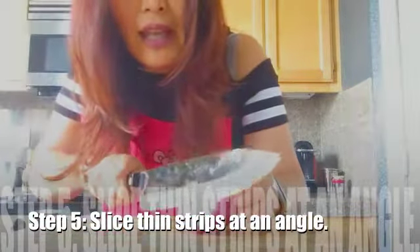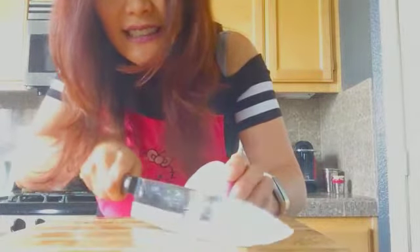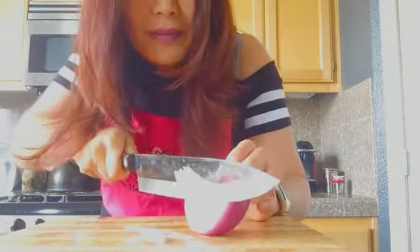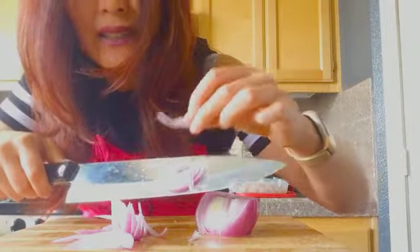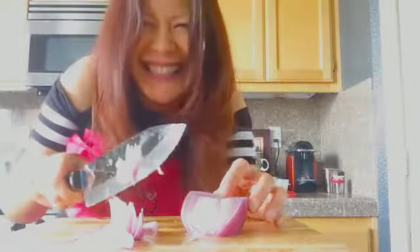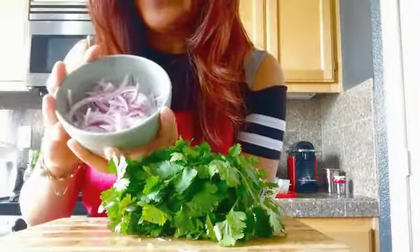To have your onion at an angle, take a really sharp knife and start to slice really thin pieces — you basically want it to be as thin as possible. I'm already crying. I'm going to do this as quickly as I can. Okay, I've prepped my onions, now I'll put that aside.